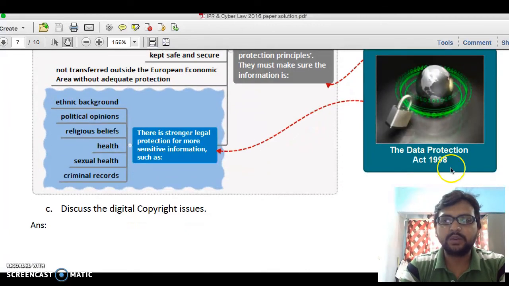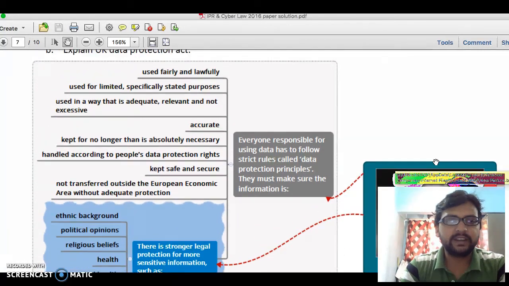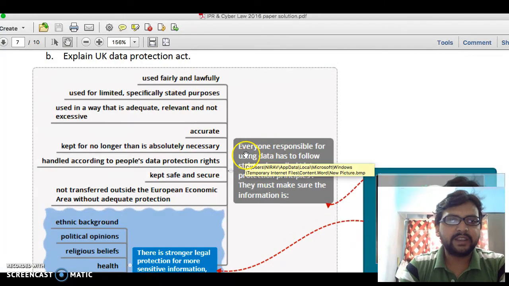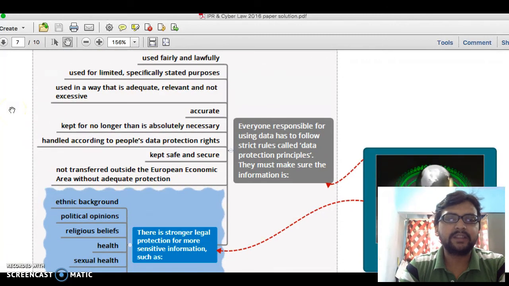So this particular rule basically came into power in 1998 in the UK. Now let's discuss what provisions are provided under this rule. So basically, it states UK data protection means one cannot access data without your permission. So use fairly and lawfully. If we sign up somewhere and provide a mobile number and email ID, those companies are responsible to handle it with care. Use for limited or specifically stated purpose. If I am providing my email ID for some sign up purpose only, then they are not allowed to use or forward it to any third party without my consent.